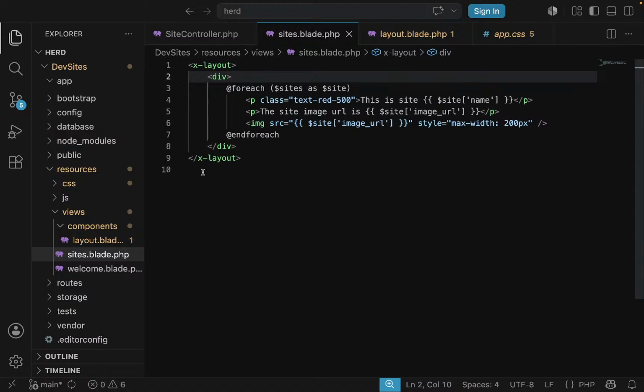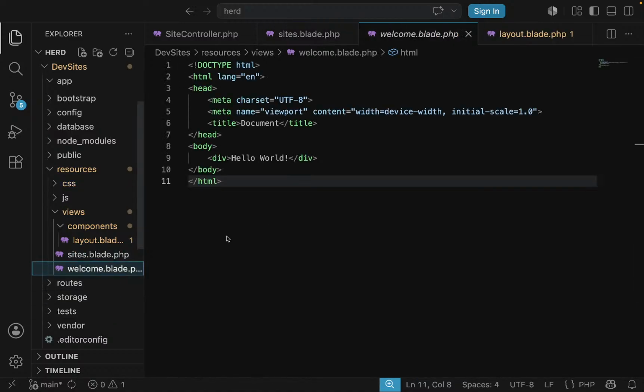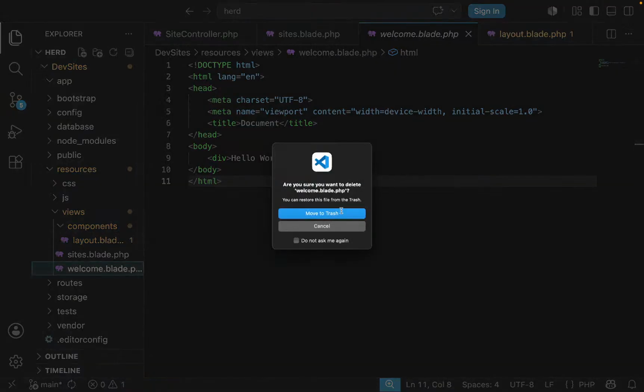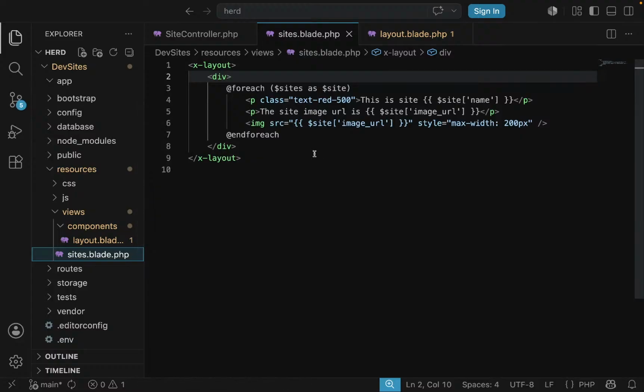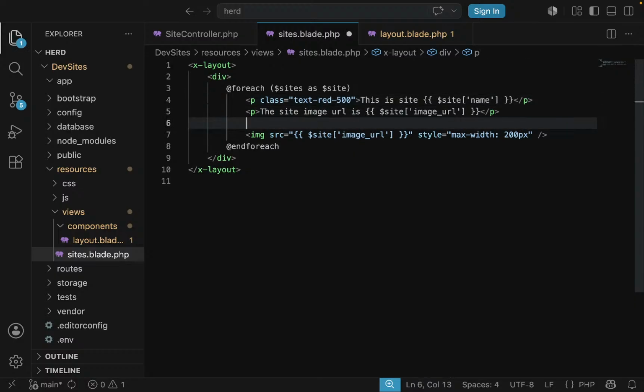I'll actually get rid of the welcome page because you won't need that anymore. You might be using it. Okay, so what I want to do is make use of the URL.